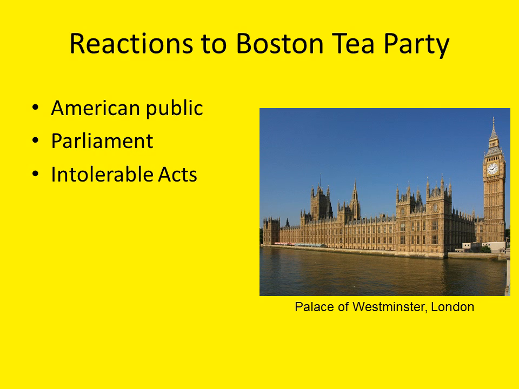The Massachusetts Government Act essentially eliminated any home rule in that state, as almost all positions in the colonial government were now appointed by the governor or by the king. The Quartering Act authorized the colonial governors to use unoccupied buildings to house British troops stationed in the colonies. And the Administration of Justice Act permitted colonial governors, who again were appointed by the king, to relocate the trials of accused royal officials to another colony or even to Great Britain if the governor thought the accused official could not get a fair trial.